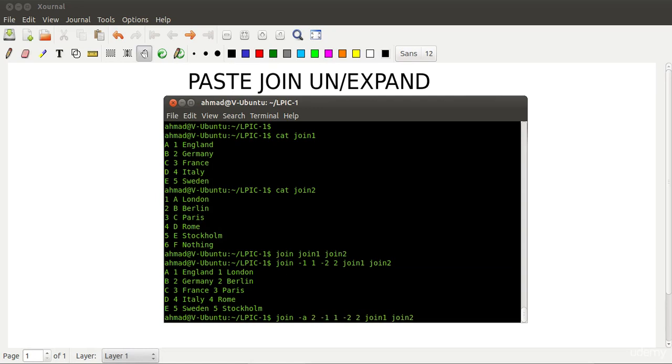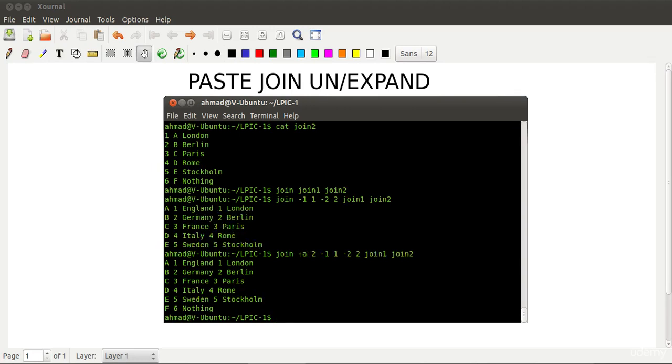So I type in 2, and if I press enter now, we see that it has printed those unmatched lines as well. So really a cool way, this join command, with which we can combine files in parallel using common fields, and then we can do some processing with it for our database purposes.